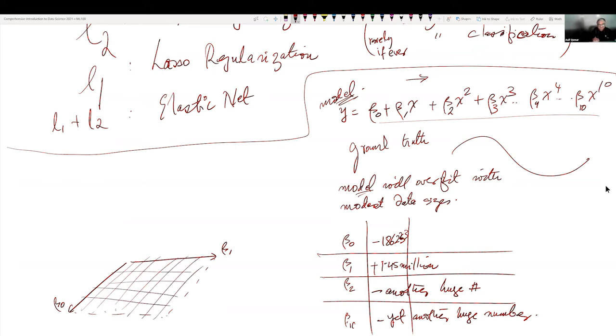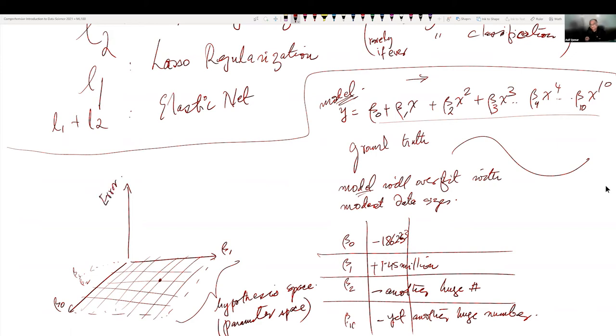This is the hypothesis space, or the parameter space. I call it the hypothesis space. What does that mean? Just to recollect, every point here represents a value of beta naught, beta 1. Let's say two dimensions, right? And just for argument, say there are beta 2, beta 3, beta 4. They are all orthogonal to these, though on a page, I don't know how you will show other betas perpendicular to these betas. It's hard, especially if you reserve this direction for the total error of the model, right?